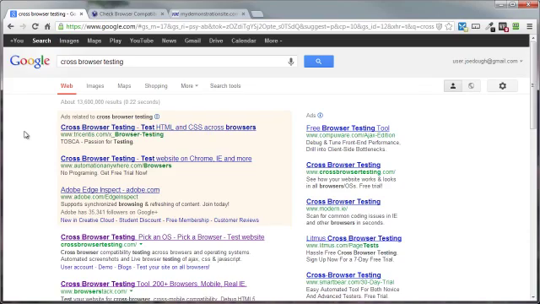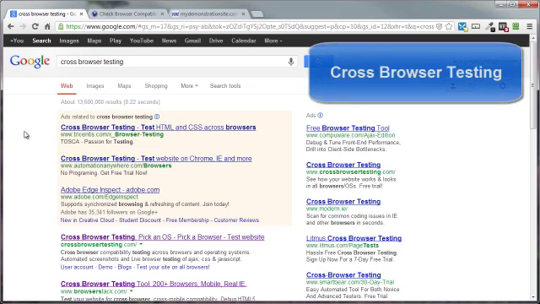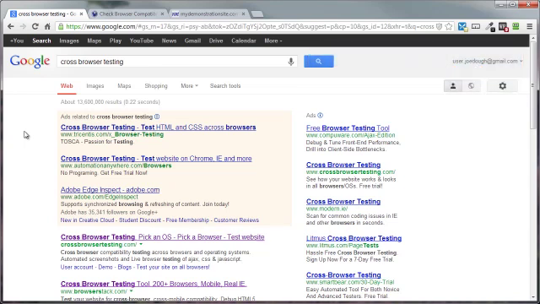For website owners, and especially website developers, creators and designer types out there, it's a great idea to know what your site visitors are seeing when they pop over to your website. One way you can see your site through your visitors' eyes is through what's called cross-browser testing. This video will show you a tool that you can use to test your site in different browsers, so no matter what browser your visitor is using, you can make sure that your website looks its best.